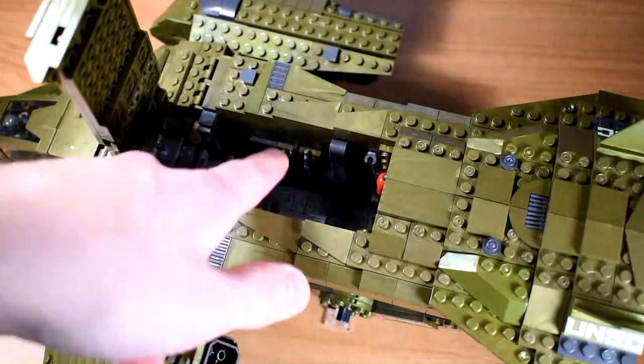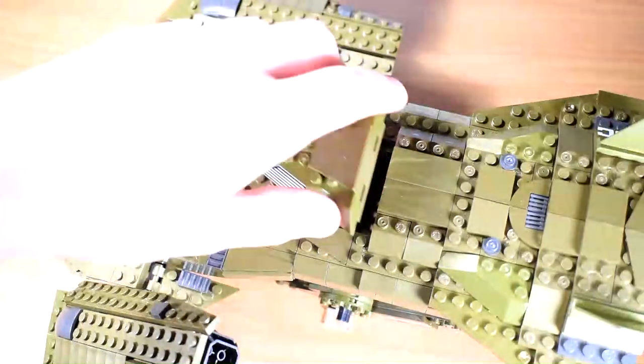You have some rubber band assemblies in there that I can show you later when we get fully into the interior. We're gonna move on to the tail.